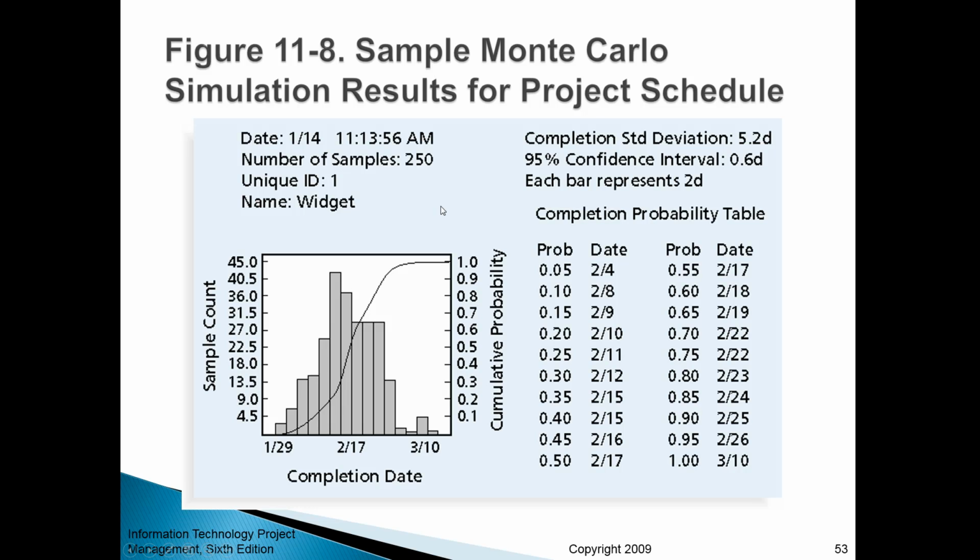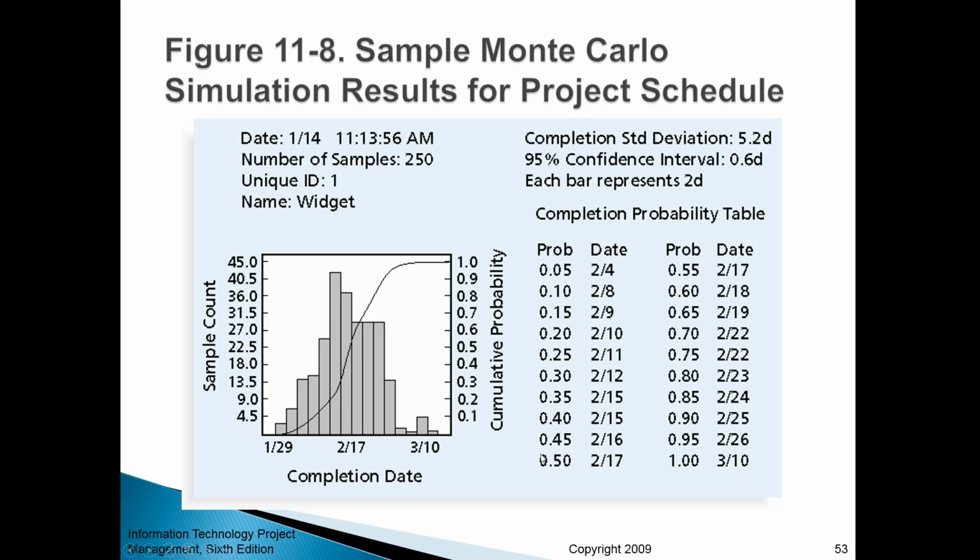And then for each of the variables, you generate a probability distribution. And most of the time, statisticians say that most of the variables are normally distributed. They follow a bell-shaped curve, okay? So based on those probabilities, you randomly pick values for those variables, you plug them into the formula, and you generate a bunch of outcomes, a bunch of completion dates. And then based on those outcomes, you'll create a histogram. So right now, it looks like the most likely completion date, the values you get the most, is around February 17th, right?